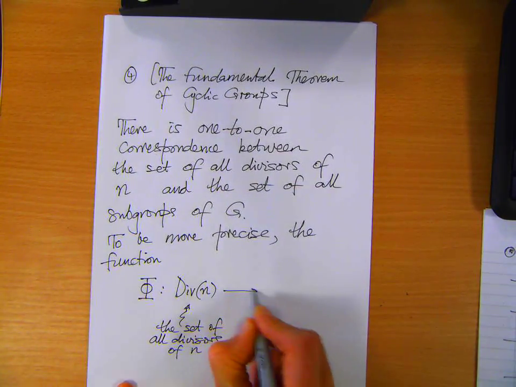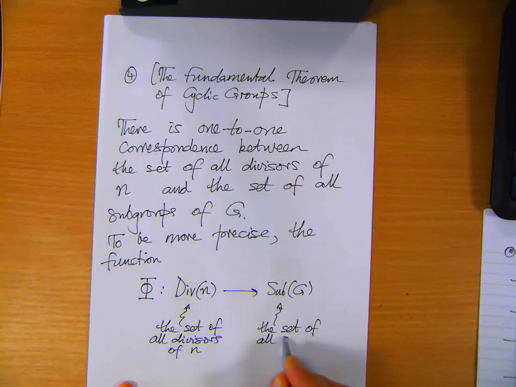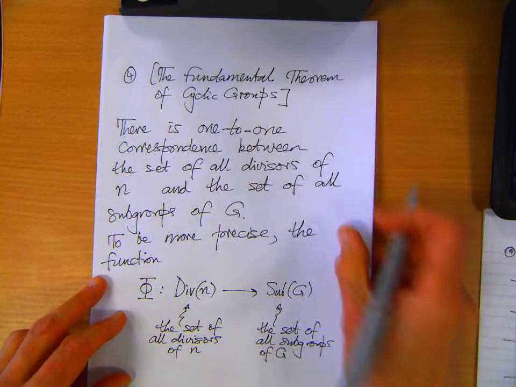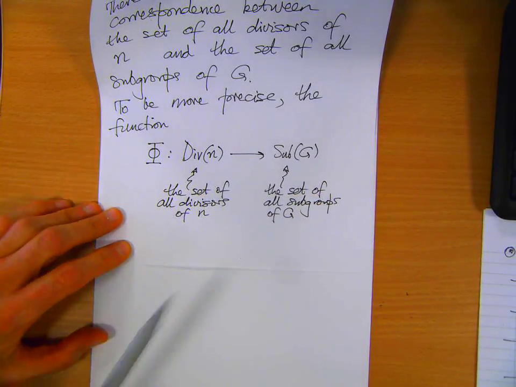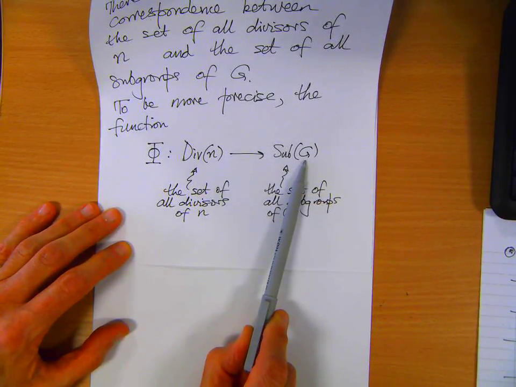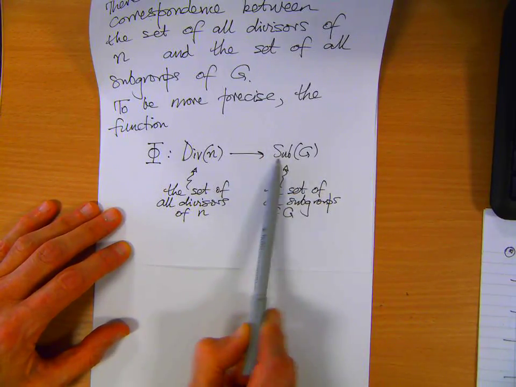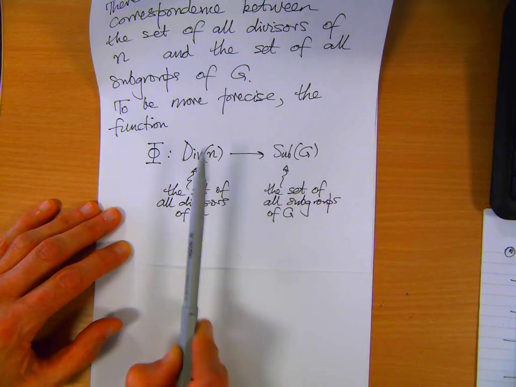And we're going to look at the set of all subgroups of G. This looks a bit complicated, but let me just say what we're doing here. I haven't finished this sentence yet. We've got a cyclic group G, so we can look at all its subgroups, and we know each subgroup is cyclic. So this is a bag containing all the subgroups of G. Sub G, so sub for subgroup.